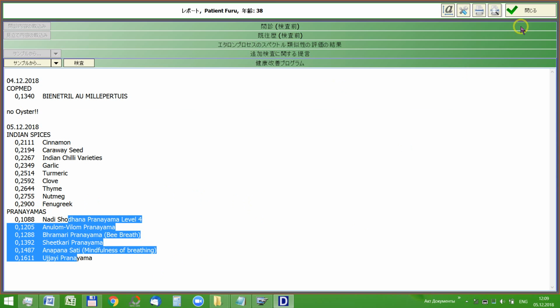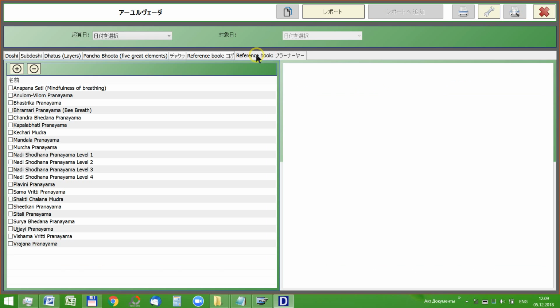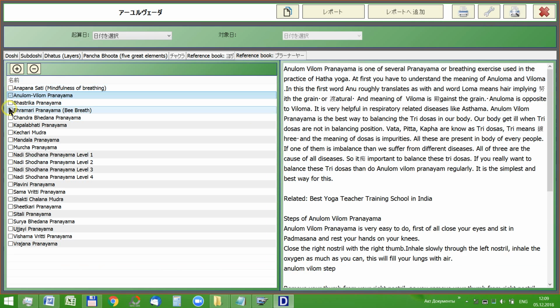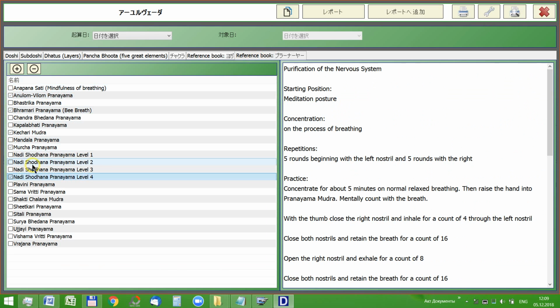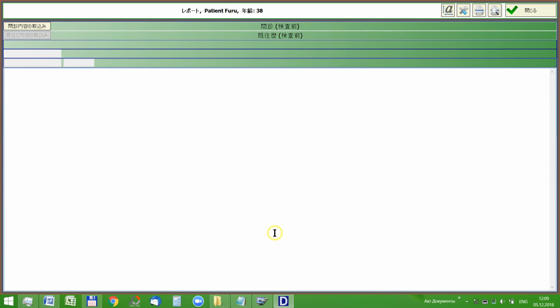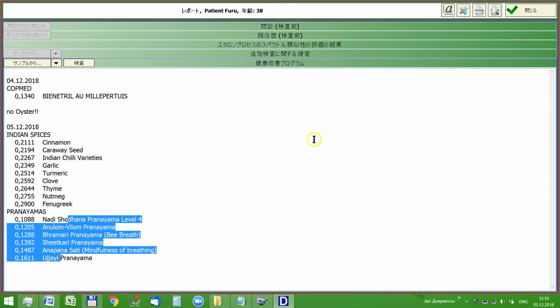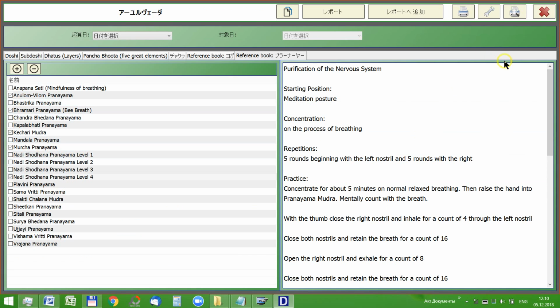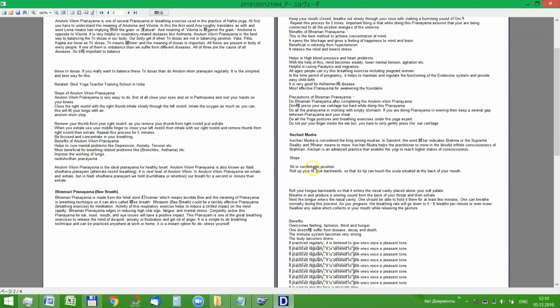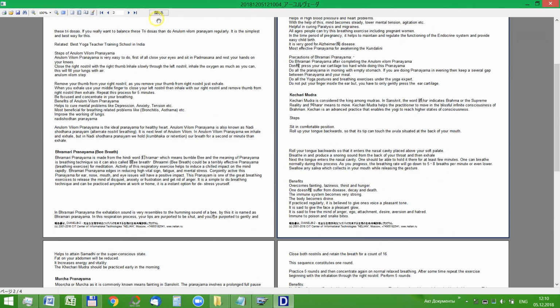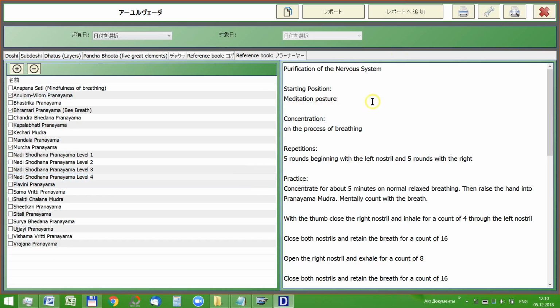This list I can read, and then in pranayamas select this one that I see and print out with description, because in epicrisis we have no description, only a list. But here we can print it with description: technique, position, concentration, repetition, everything that is necessary. Explain, please.